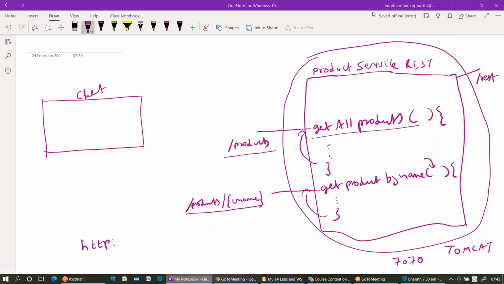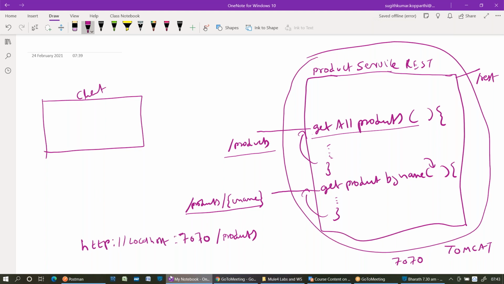General concept: HTTP, Tomcat, assume that it is listening on my local machine only. Yes, localhost:7070/products.